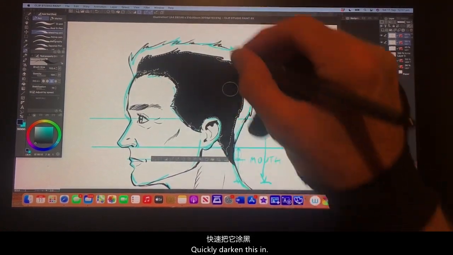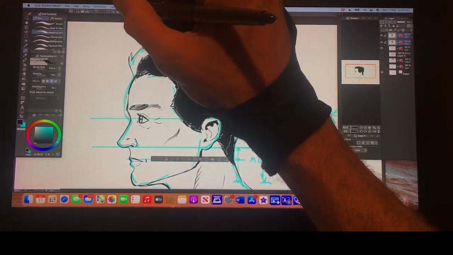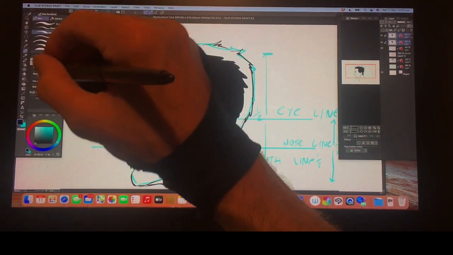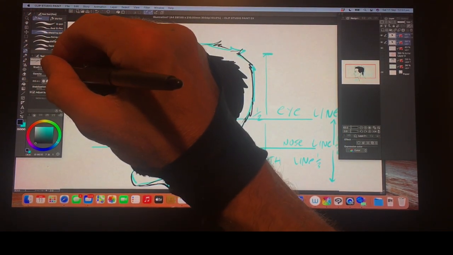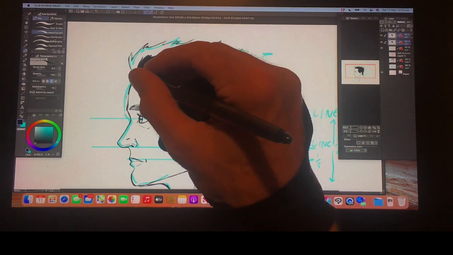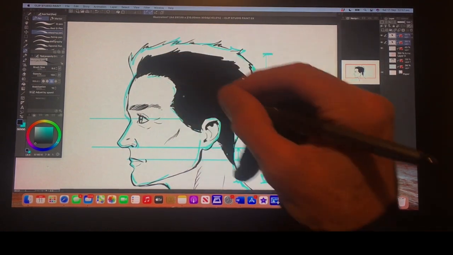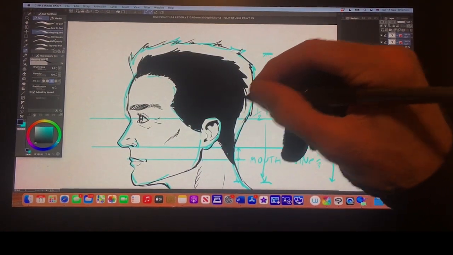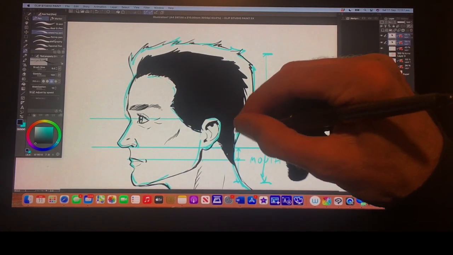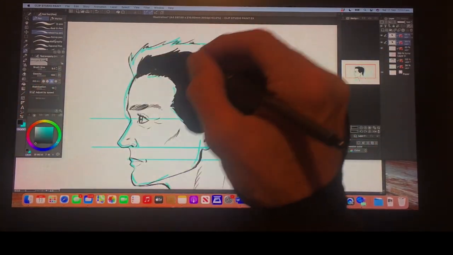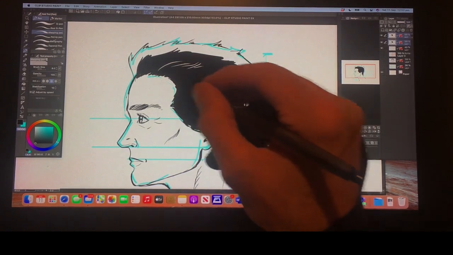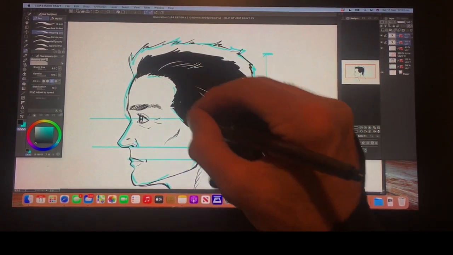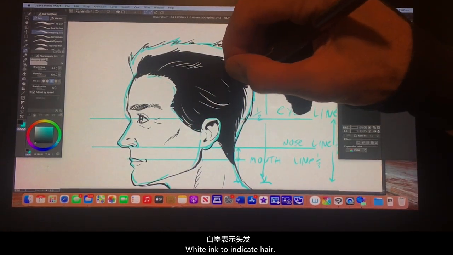Quickly darken this in. White ink to indicate hair.